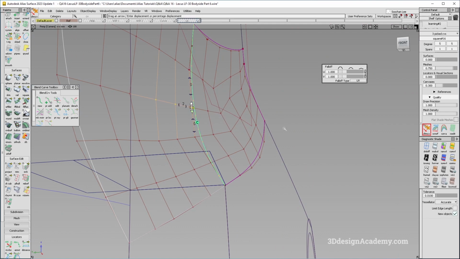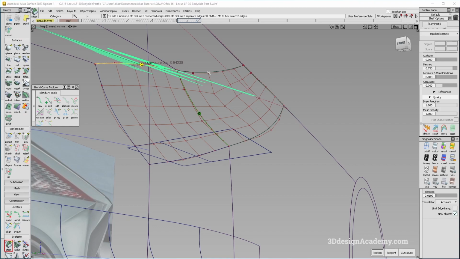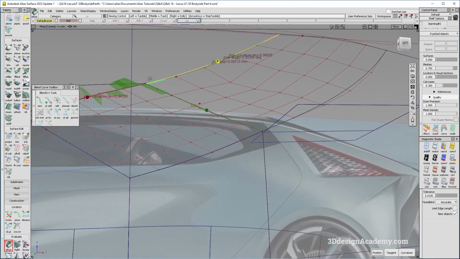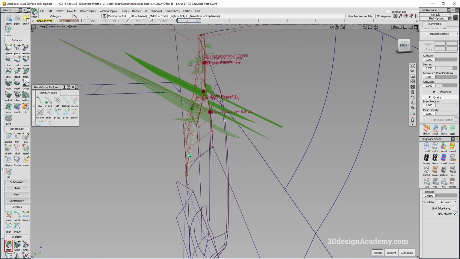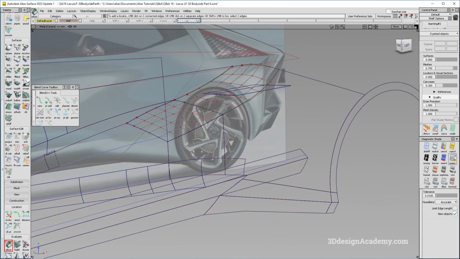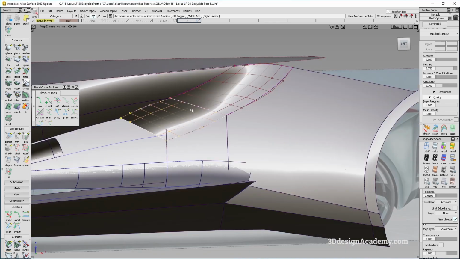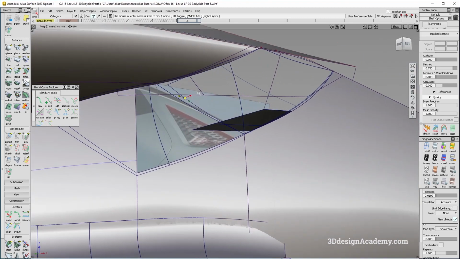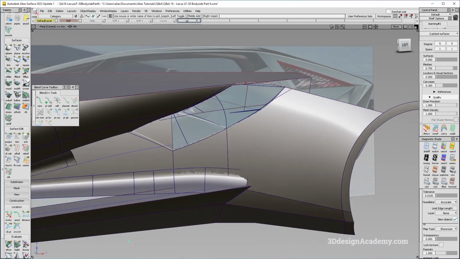All right, so let's take a look. At least it retained curvature over there. Let's see, that is in curvature, and that's position. That's interesting. But, well, I'm just looking at the general highlight. So let's take a look. CV structure looks okay. And no, that actually looks even worse. So let's do this. I'm going to try one more technique, and if this doesn't work, I'll probably have to redo the fillet.